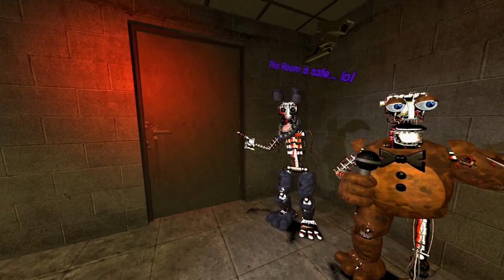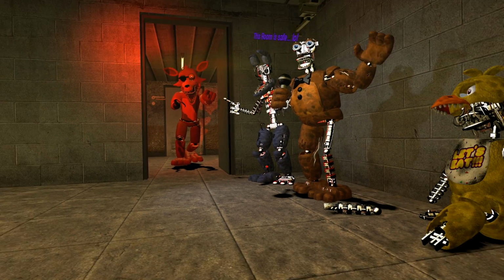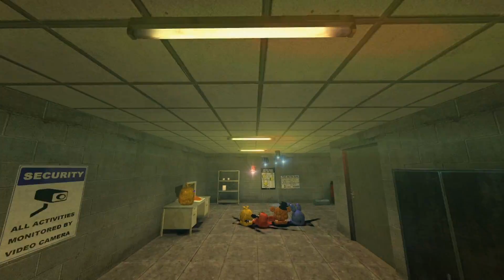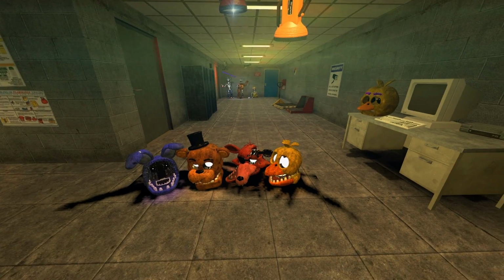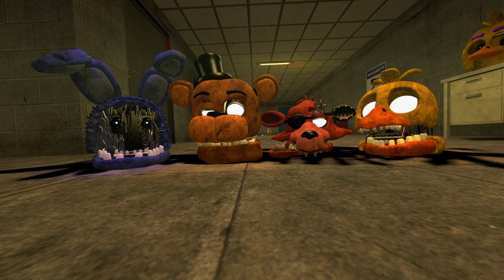Wait, I like the fact how you included this all in this room right here, and you made the lighting really good. That looks really, really good. I like that. All right, what do we have here? The FNAF heads is... Oh, what the heck? Their bodies are under there. Dude, that looks really good.